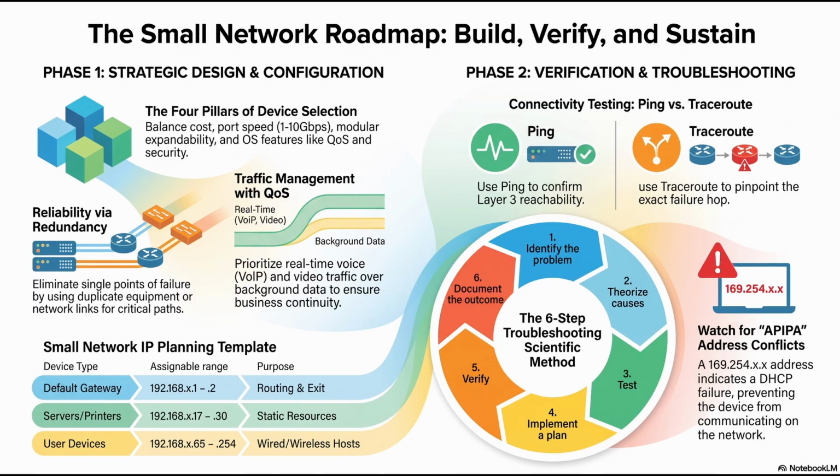Which leaves me with a thought I really can't shake. We've spent this entire deep dive marveling at the manual, hands-on nature of all this. Yeah, very hands-on. A human being sitting at a terminal, running trace routes, checking ARP caches, hunting for a 169.254 address, or typing show version to check a router's uptime. But with the rapid rise of AI and machine learning, I just have to wonder, how far away are we from networks that are entirely self-aware?